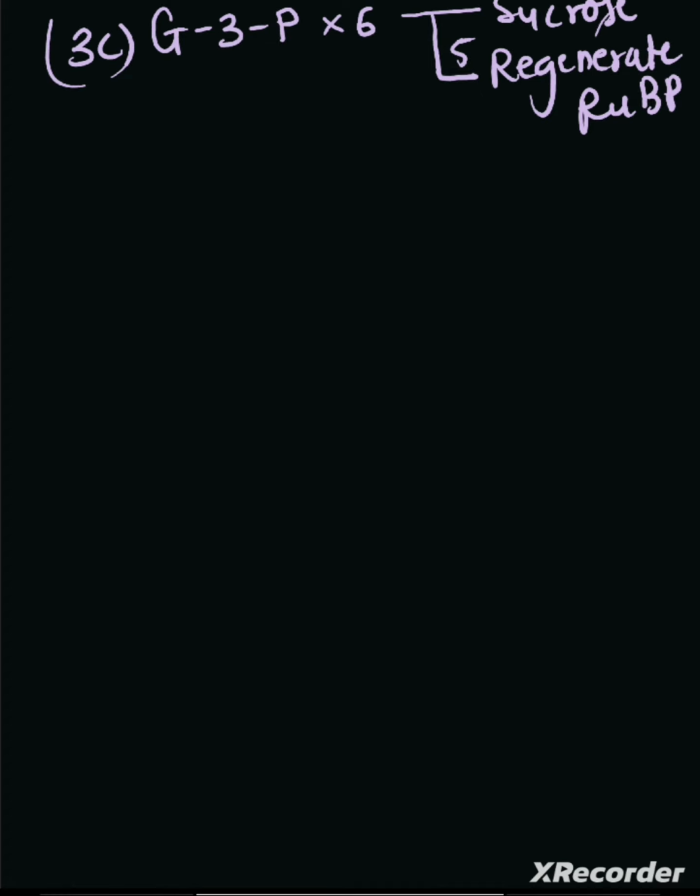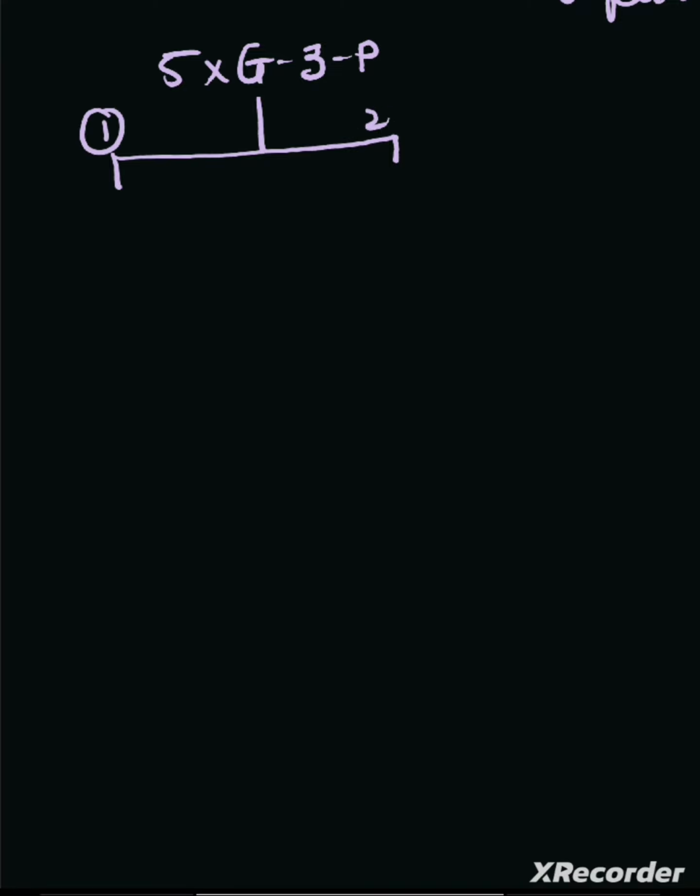So let's first start with the 5 molecules of glyceraldehyde 3-phosphate. Now I have 5 molecules of glyceraldehyde 3-phosphate. Out of this, I'll use 2 molecules of glyceraldehyde 3-phosphate. Now here, what is the balance? Here I still have 3 molecules of glyceraldehyde 3-phosphate if I use 2 molecules. So here, first and second, I am utilizing glyceraldehyde 3-phosphate to get something called DAP.